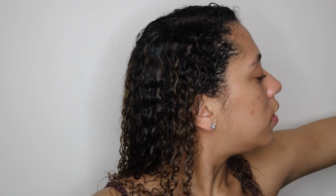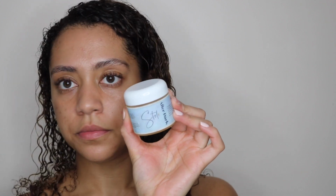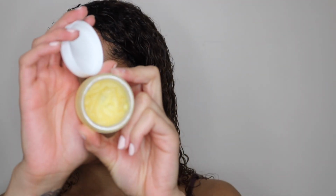And I've been using, where's my face cream? I've been using this face cream and it's been helping my face so much. It's by Chatty Cosmetics and it's called After Dark, and it's basically a whole bunch of natural oils. You guys can tell I use so much of it. It has shea butter, black seed oil, grapeseed oil, sunflower oil, vitamin E, eucalyptus, and lavender. It's for all skin types. It's supposed to heal basically everything. And I think it's the black seed oil that's the unique product. It's supposed to help with acne, oily skin, normal skin, dry patches, burns, eczema, everything.